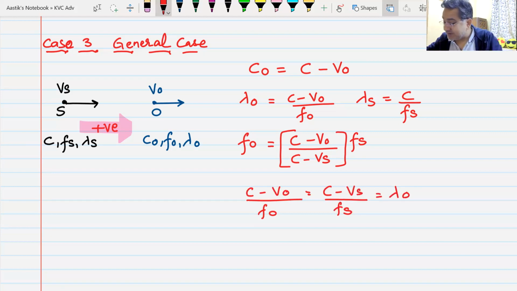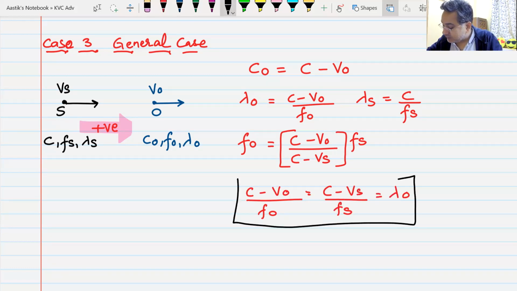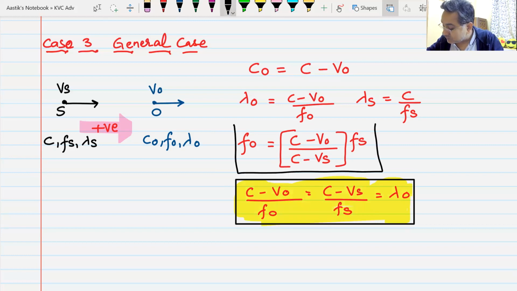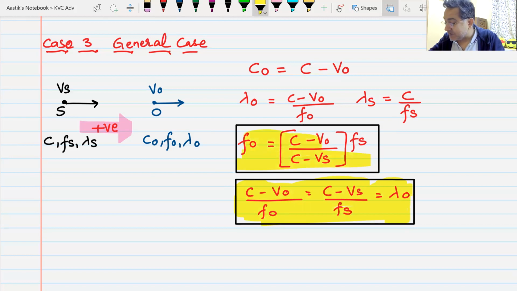So these are the various ways in which I have written the same formulae, so that in any form if they come, you should be able to find out whatever is required in the most general form. Do we understand this? Can I have raised hands from everyone that we understand this? No one is going to ask you the wavelength. They are only going to ask you the frequency, but I have also given you the formula of wavelength. Do we understand this?